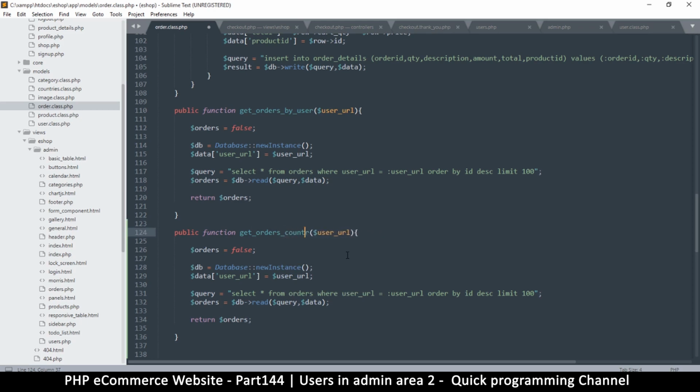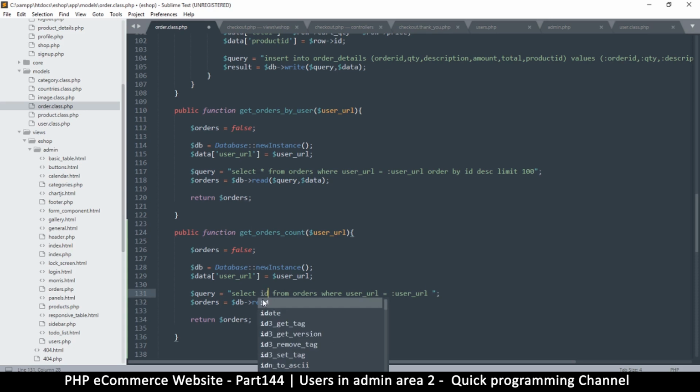Let me delete that. Get orders count. So here all I'm going to do is remove the order by. And then instead of select all, I'm just going to say select ID, just to reduce the amount of data we are picking up from here.